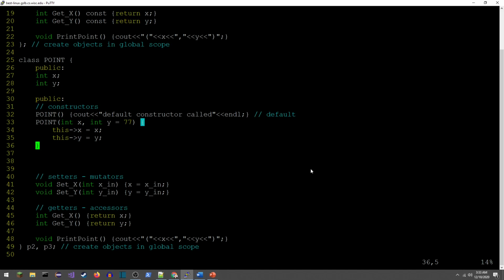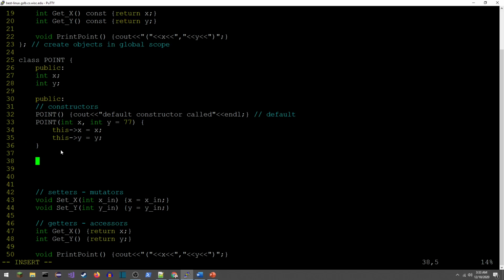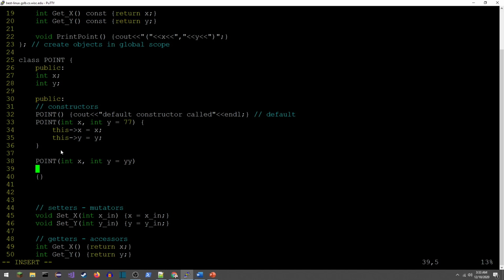So here's the idea. To do the same thing, I'm just going to write a second version of this. Int x, int y equals 77. I'm going to have my function body here, but I'm going to leave that empty. The next thing I'm going to do is put in the initializer list. To do that, I need a colon to indicate that this is the beginning of my initializer list.